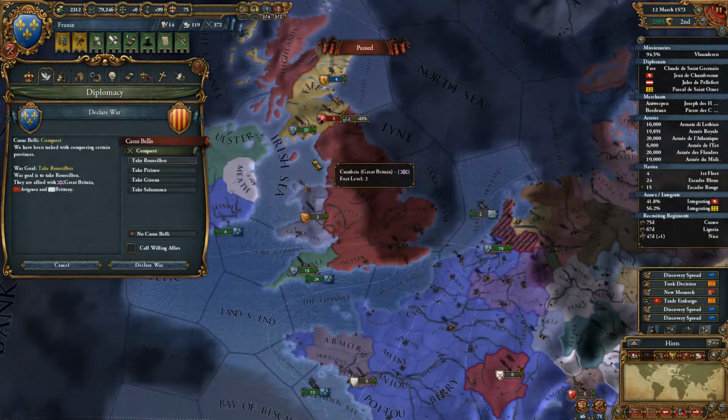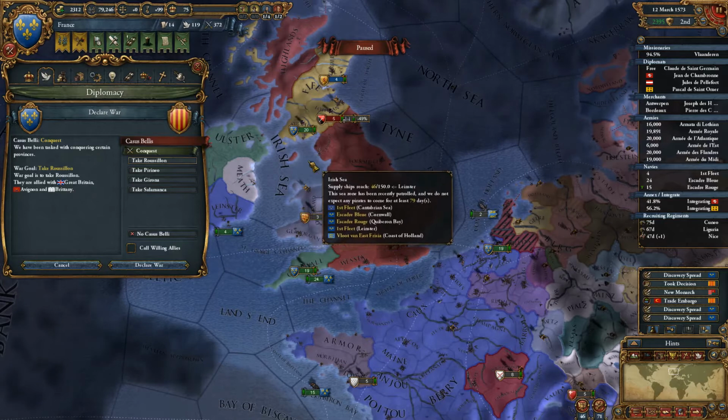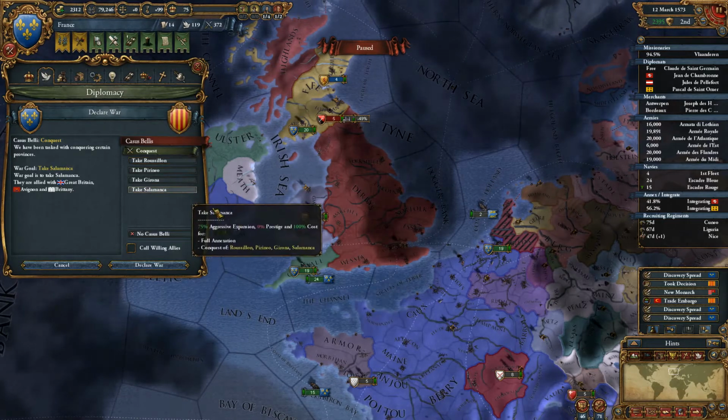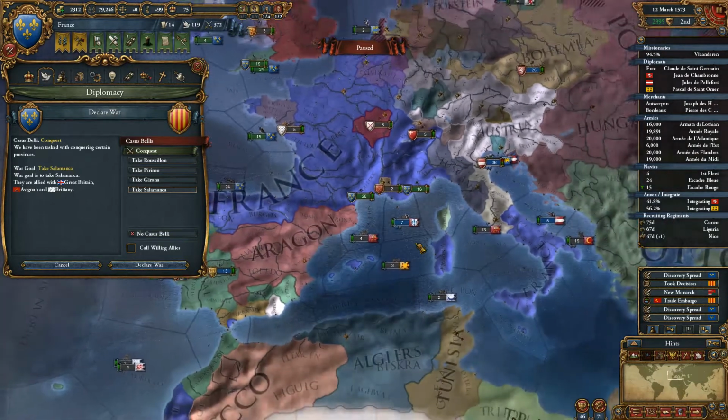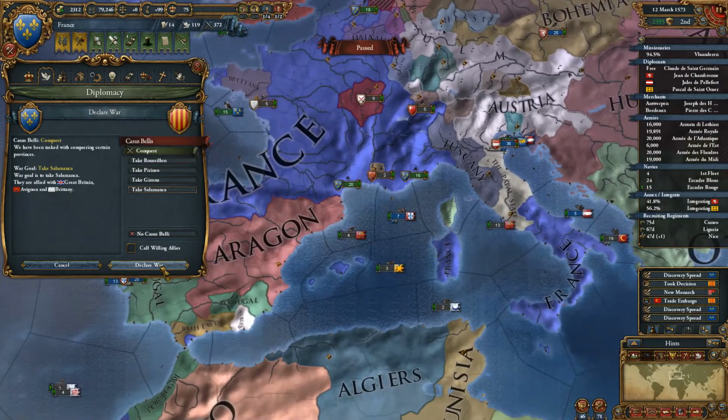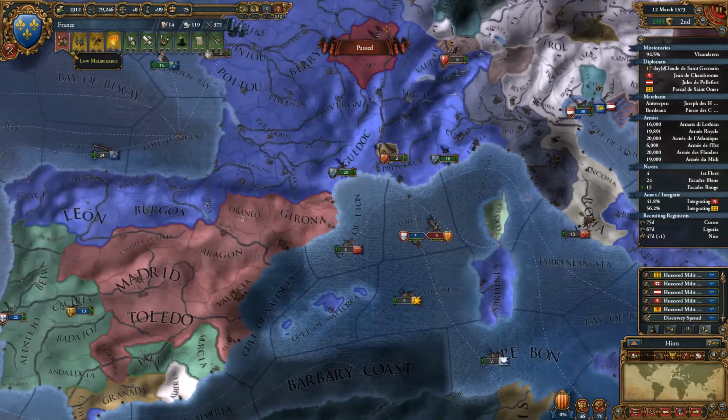Ally with Great Britain, Avignon and Brittany. Pretty sure that I'll be fine anyways, because, well, I do have a lot of troops, and also with the annexation I actually have more troops now. So we should be fine. Also potentially this, I can force the vassalization of Brittany. I can possibly take Avignon as well. So we'll be declaring war here and causing some trouble.